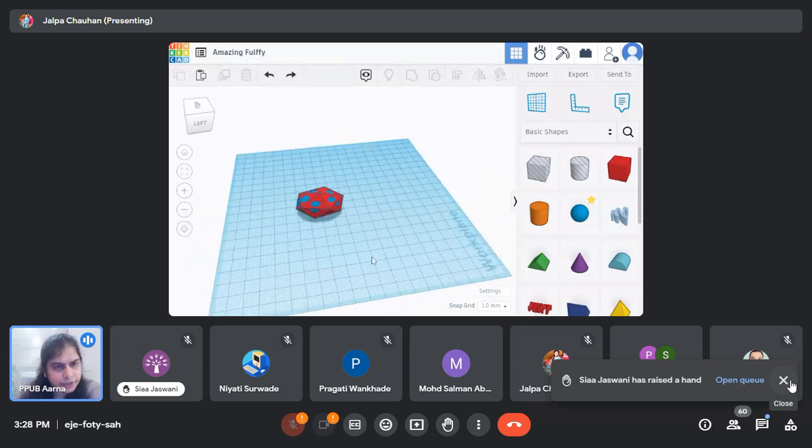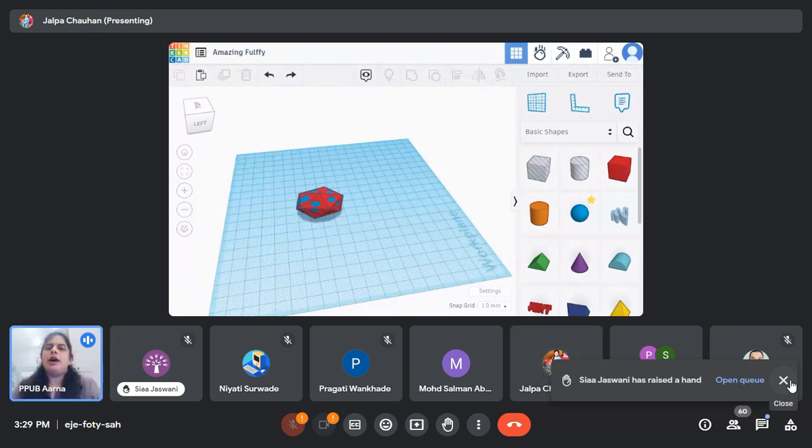Have you changed the dimensions of the first object? We don't need to change. I think it is appearing slightly different. Yes, ma'am, I first changed it a little. Okay, so you can convert the second sphere to a hole. Select the sphere, convert it to a hole, and then you can group it together. Okay, ma'am. Thank you so much.